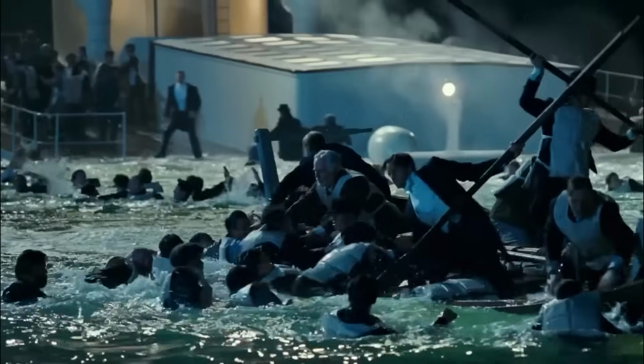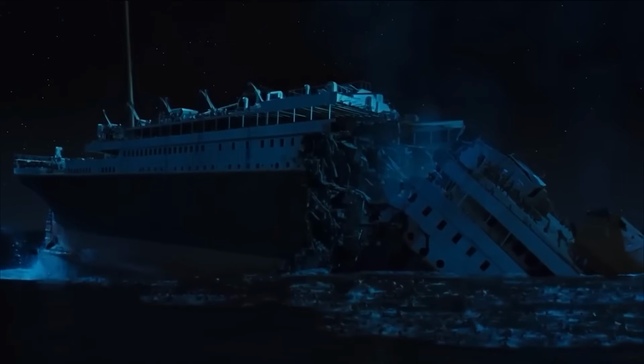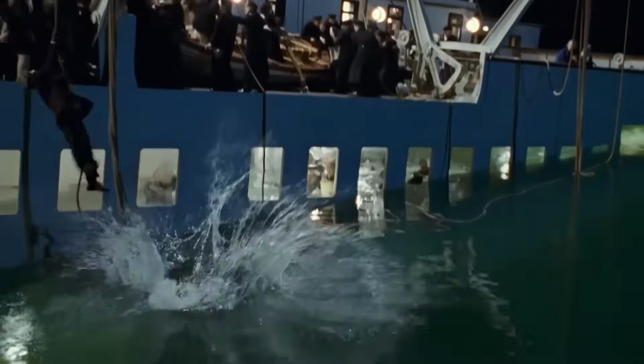After hitting the iceberg, panic broke out, especially around the lifeboats, which were the only way to survive. The rule to save women and children first was well meant, but it meant fewer people were saved than could have been. Many crew members were too scared to go back for more survivors after rowing away. They feared the boats might capsize or that they would be pulled under by the sinking ship. This left many people in the freezing water, where most of them died.